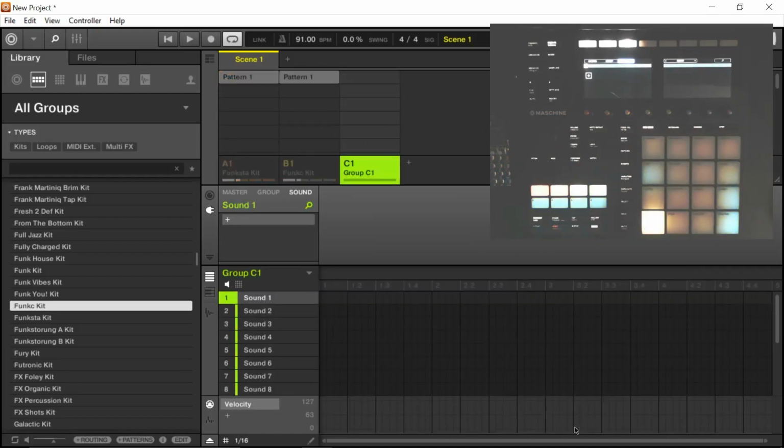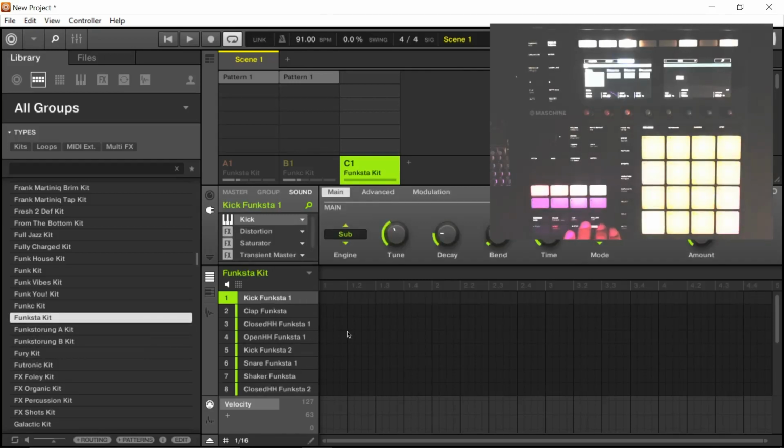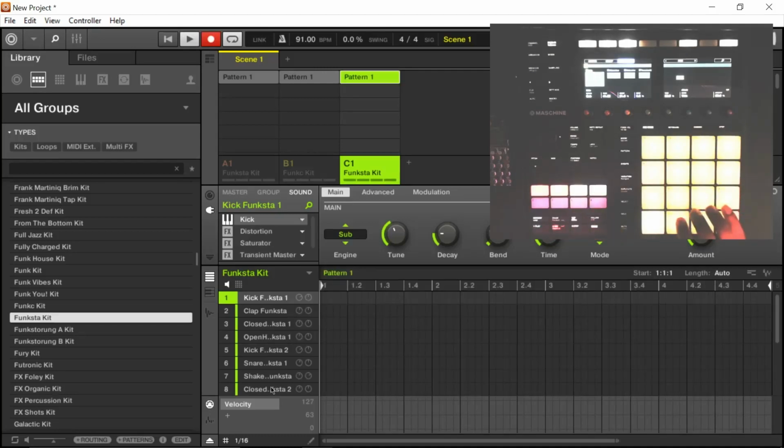Another way to do that is if you understand the grid, you understand the metronome and the tempo, and you know where to stop recording. Like if you know where to stop entering MIDI notes because you're looking at the grid and you know where the 5th bar starts, okay? And I'm gonna do that right now.